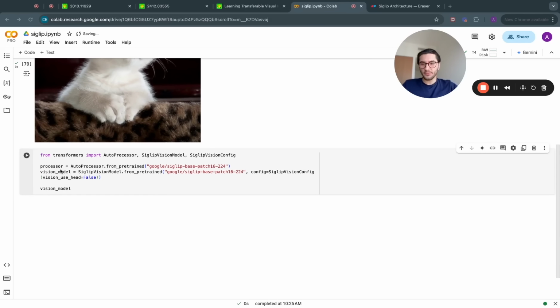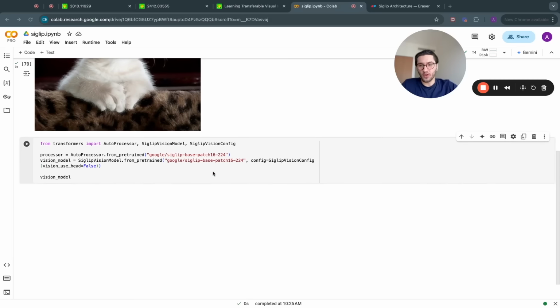And right now here we are loading the model and its processor from the Hugging Face checkpoint. This google/siglip-base-patch16-224 is the checkpoint we are using. It means that our patch size is 16, and we are going to be using 224 by 224 images.